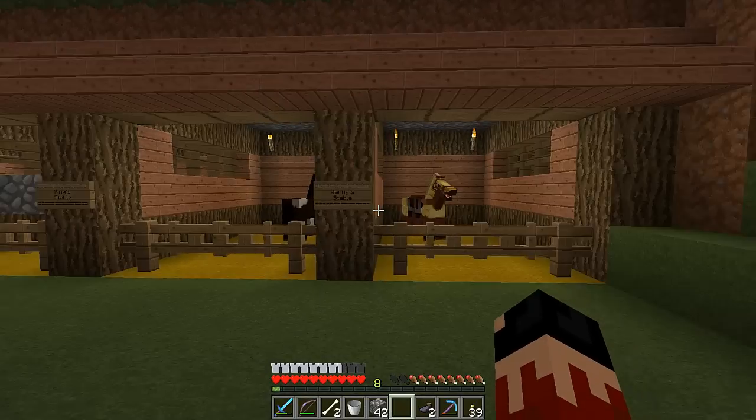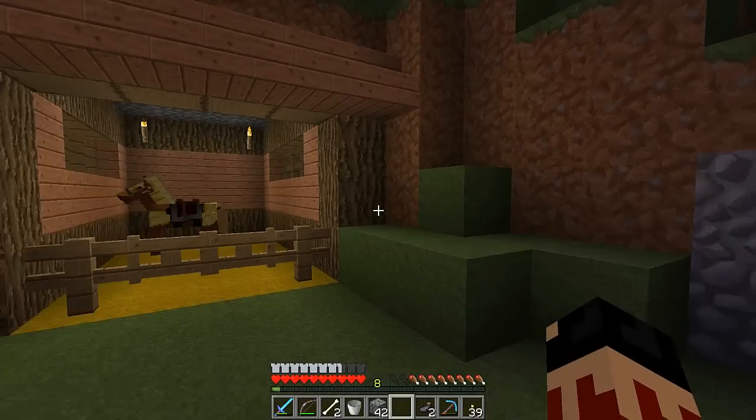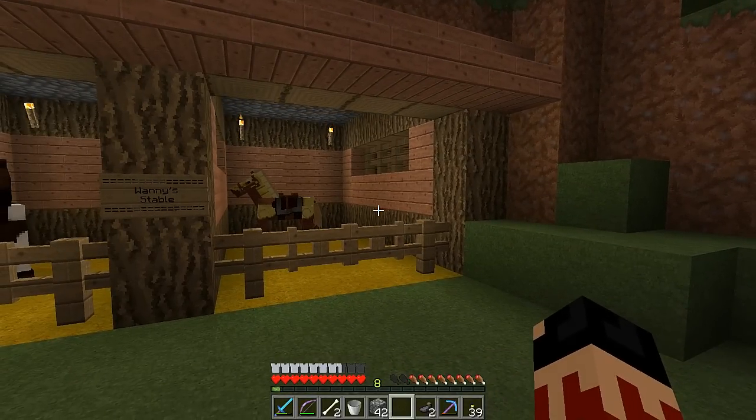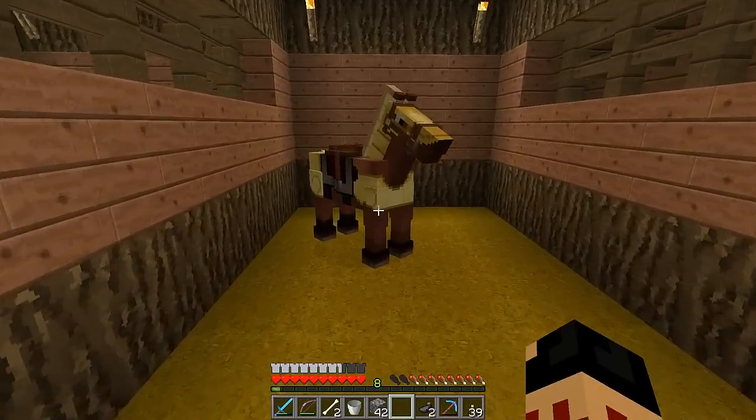But yeah, you know when you get off horses and they walk a little bit like this? I was AFK for about 10 minutes, so my horse just traveled somewhere completely. I'm just assuming she's dead. I don't even know if she's dead, but I'm assuming Jenny's dead. So I had to get a new horse, which was Clara.